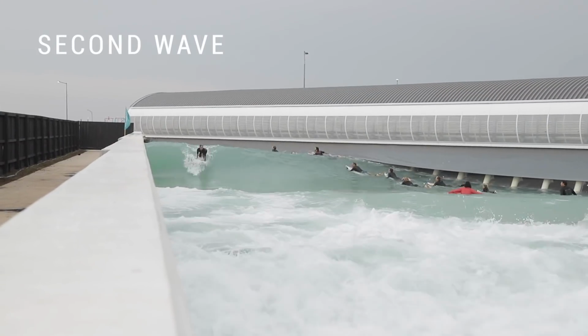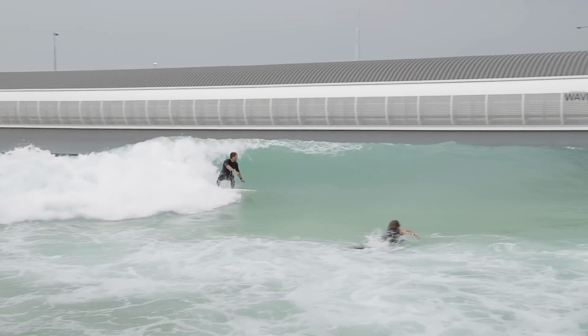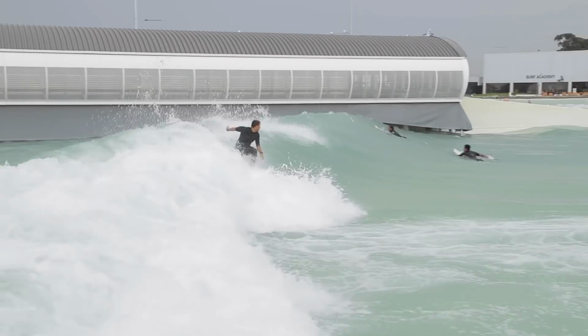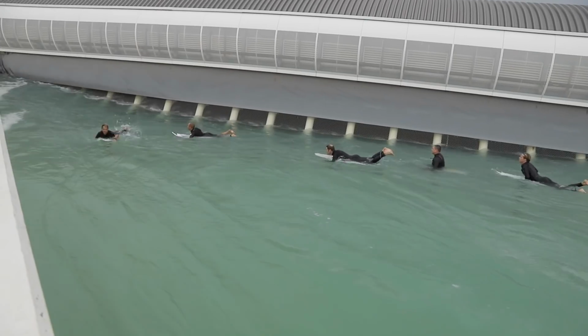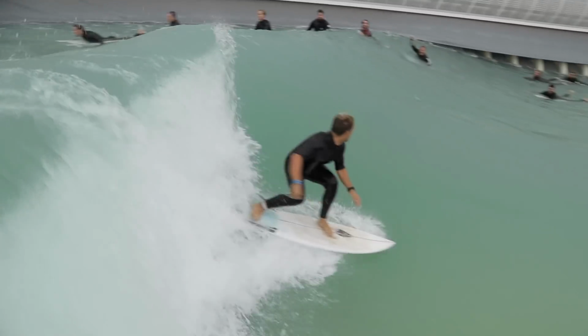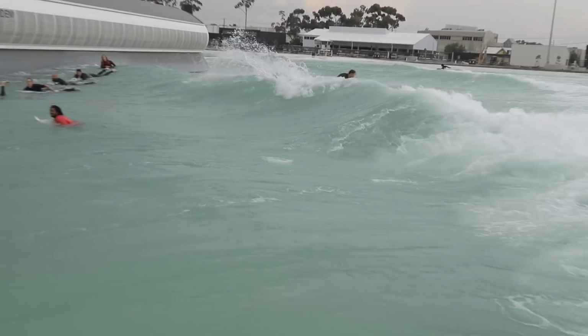The waves are pumped out of a central column by, I'm guessing, some kind of lever or pressure cooker technology, I don't know, but right before the set starts there is a squeaking noise which indicates the arrival of 12 new waves to surf on both sides of the lineup, left and right. The first wave is kind of a little teaser which doesn't break, whilst the remaining 3 to 4 waves are the cleanest and I thought the best.